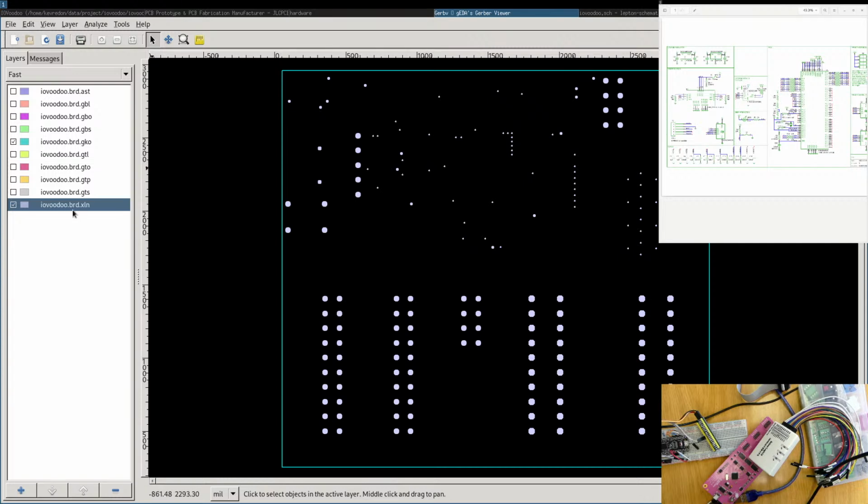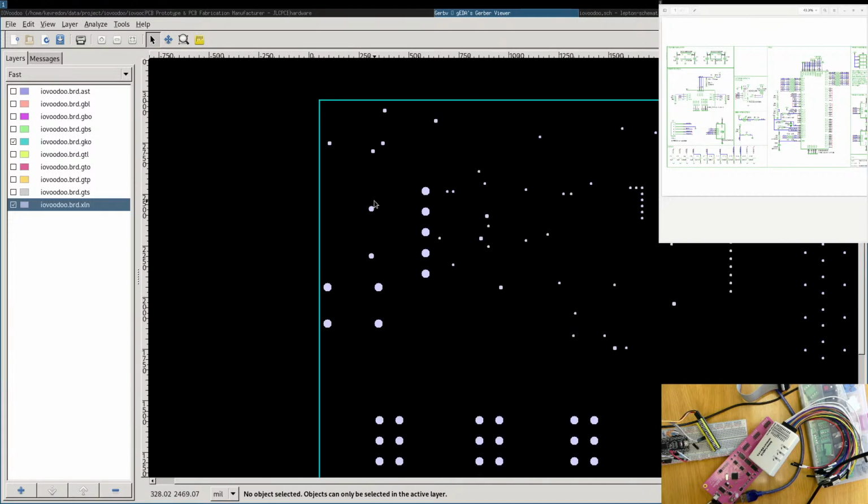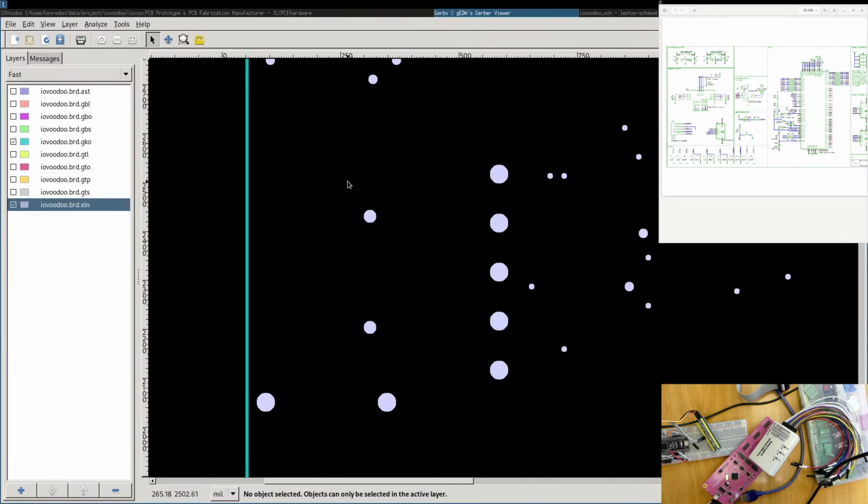And the plated and unplated holes are put together. For example, oh, there's an issue. Let's see if it's present on the routing, but this is the USB connector. On the USB connectors, we should have tabs.